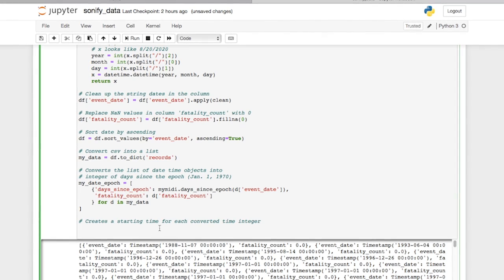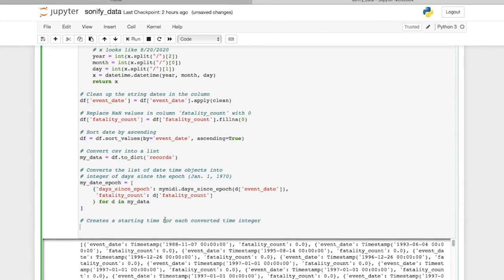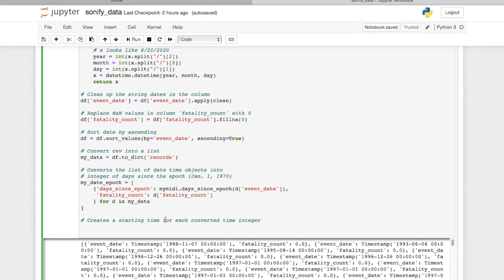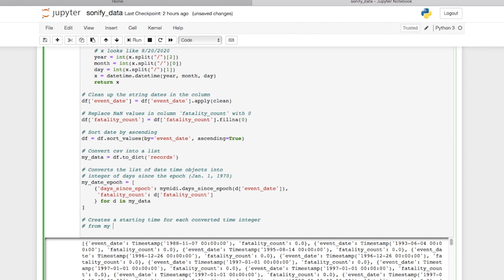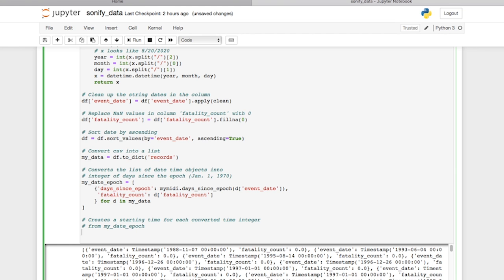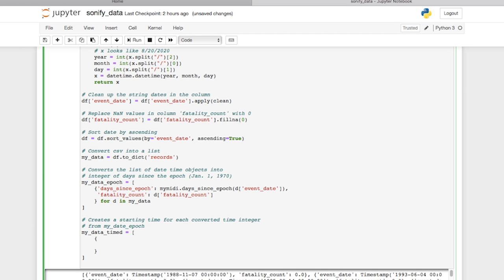And then we want to create an actual beat or times into it, to our song. Now that we have integers instead of actual time objects, we're going to create another list that references those integers. Oops, data, not date. Right.